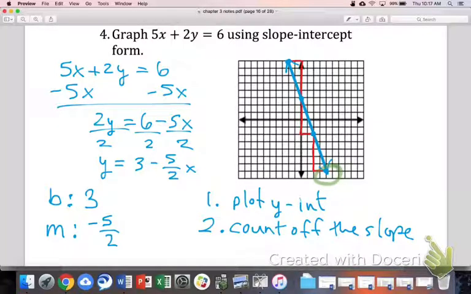Yeah, just like it's extended. I'm not too worried about it. The arrows tell me that it goes on forever. So whether my graph is plus or minus tens or plus or minus millions, the arrows mean it's just going to keep going forever and ever. So I don't think I'm too concerned about that. Any other questions?